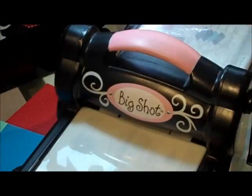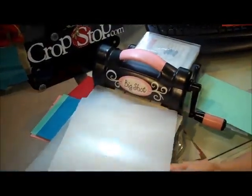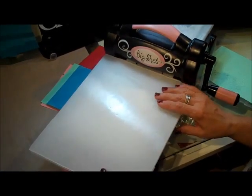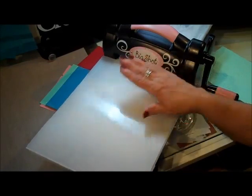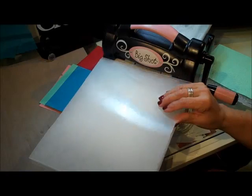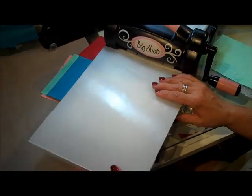Now, there is only one folder from one company that will not fit on your Big Shot, and that is the one from the eBosser. Check these babies out - they're huge! And as you can see, they won't fit. So you do have to use these on the eBosser, which is another machine we're going to talk about later on. It is to die for - it's electric, so you don't have to crank, just push stuff through. And they've got some really awesome giant folders, which I use mostly for my scrapbooking pages when I do my big scrapbook pages.